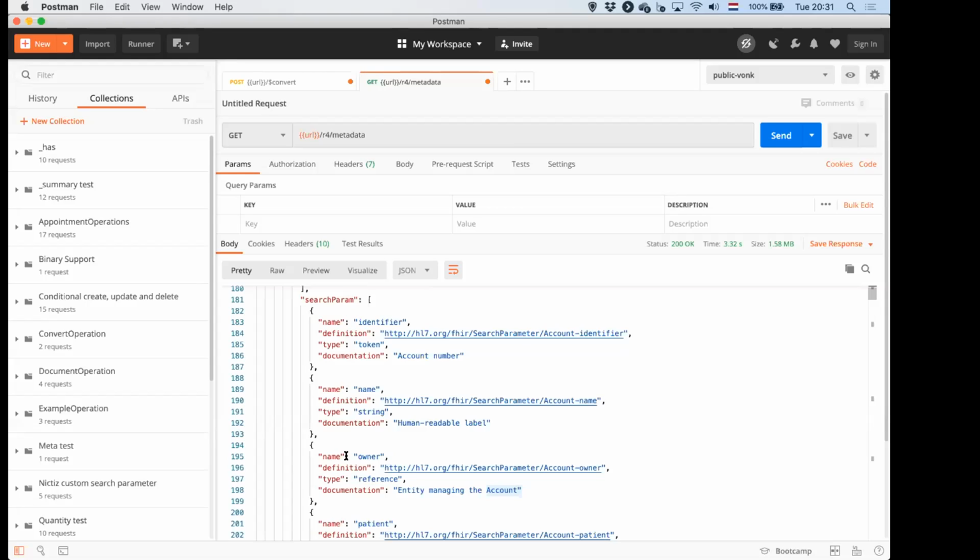The other option I mentioned was to create a capability statement resource as a template of requirements for any system that needs to implement your use case. So on your implementation guide, you can point to that requirements capability statement and then say, okay, this is the minimum set of things that you need to support whenever you want to implement our use case. Does that answer the question there correctly?